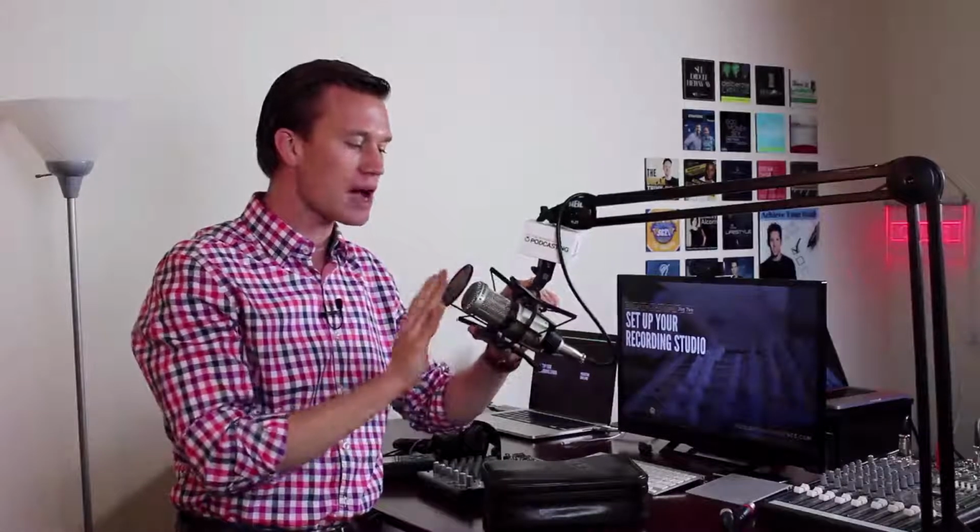You're going to want to have it on a boom arm, so you'll get a boom arm in the package. This is a little mic flag. I'll even include a link to that because they're kind of cool. I actually have a brand new one coming today that I'm super excited about. And then this is the microphone, pop filter, and then the little cage, the shock mount, that helps make sure that even if you bump the table or happen to bump the side of this, the microphone doesn't move, and so you don't get that kind of sound in there.